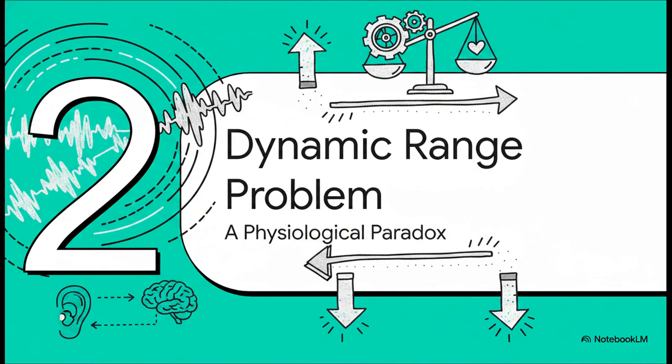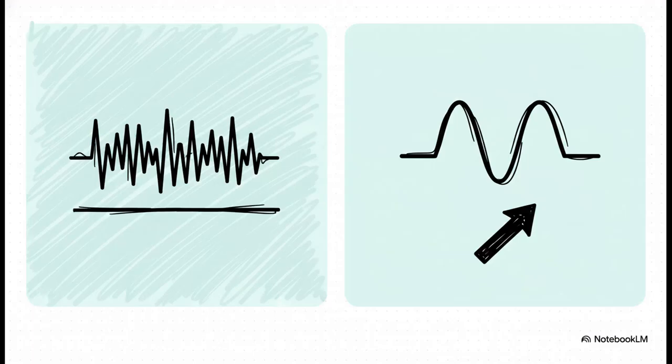The dynamic range problem. Okay, so now that we know how to measure hearing performance, we run headfirst into a giant physiological paradox. When scientists actually tested listeners with different kinds of sounds, things got weird. With wideband white noise, the Weber fraction stays totally constant across a massive range of volumes. That's a textbook example of Weber's law. But pure tones, they behave completely differently. They show what's known as a near miss to Weber's law.